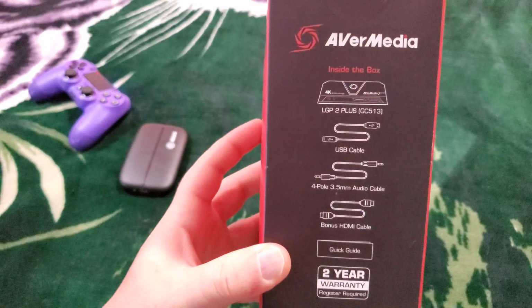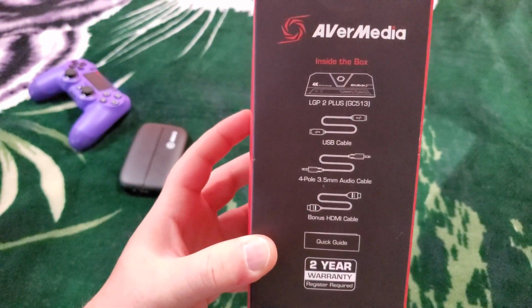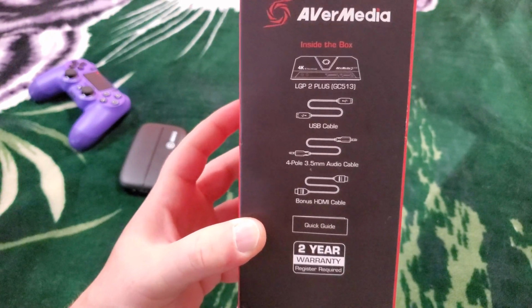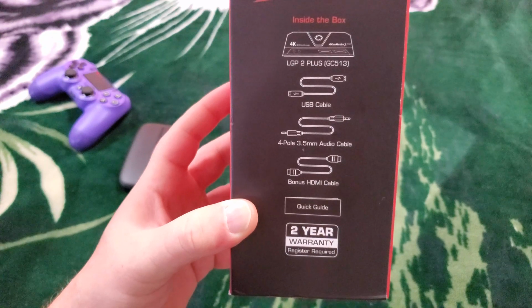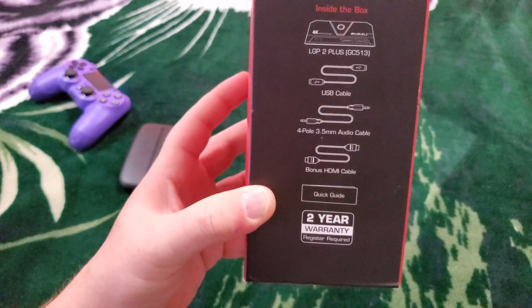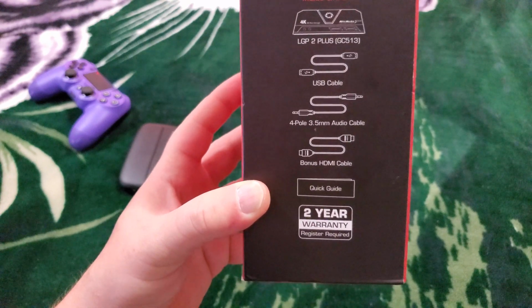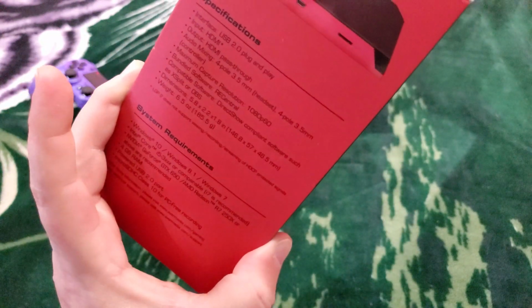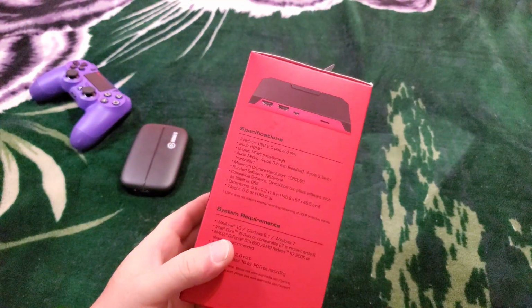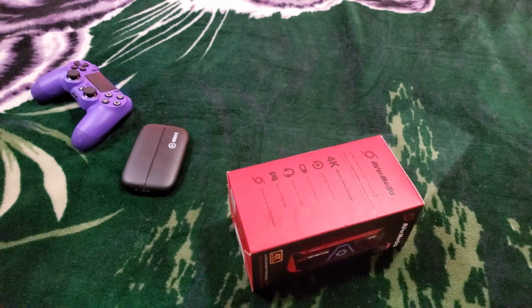So what's in the box? Got the Live Gamer Portable 2. You got USB cable, 3.5mm cable, so headphone jack cable on both sides, and whoop-de-doo, bonus HDMI cable. They're cheap anyways, you can always get them. So it's got specifications. We don't need that. We're just gonna open it up, and we're just gonna show you exactly what's in there.